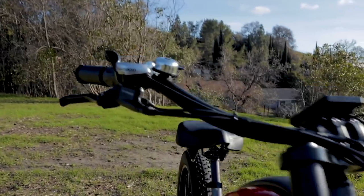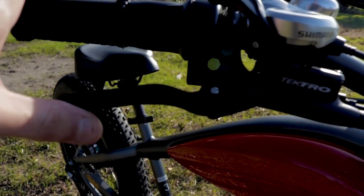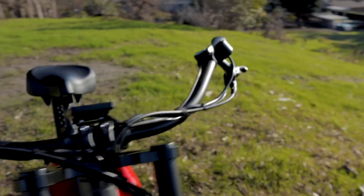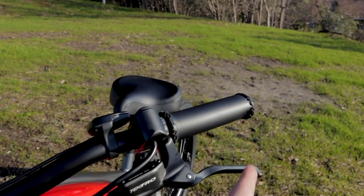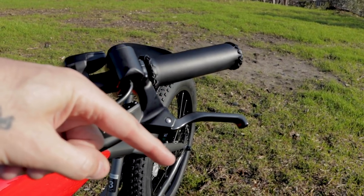Also, because these are hydraulic disc brakes, it does mean that I can actually adjust the resting position of the brake levers themselves here. So if I wanted to, I could bring these brake levers in a little bit so that the natural resting position is closer to the handlebar or further away.